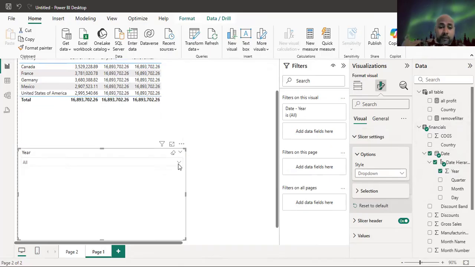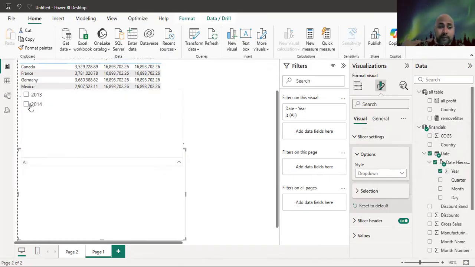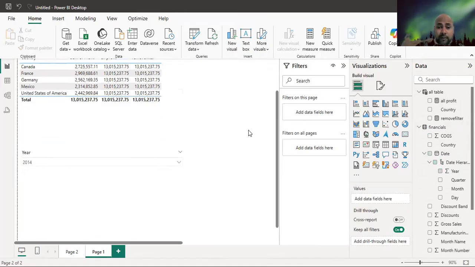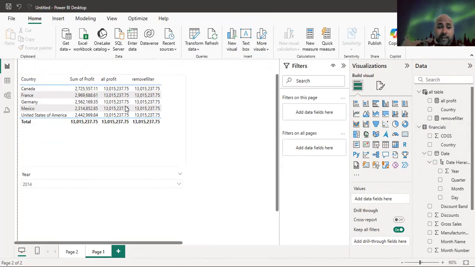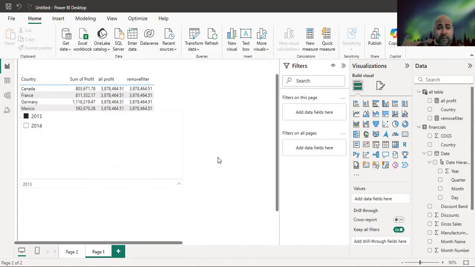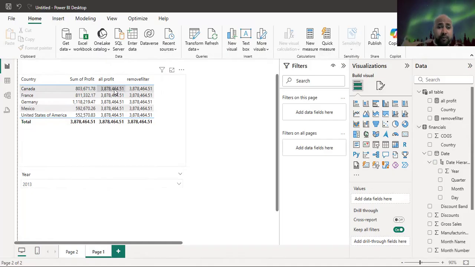Here, if I choose some year, if I want 2040, for example, the values change, but the number or name of the countries is the same, because this profit is for all the countries, and not for just Canada or France. So it's for all. Okay, it's not changed. If I want 2030, for example, the values also change, but this profit is just for 2020 for all the countries.